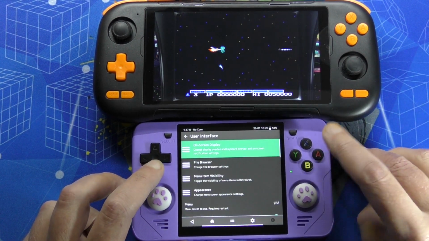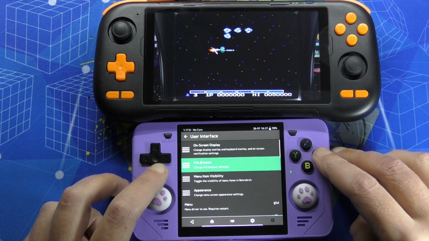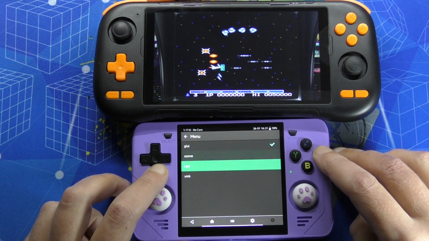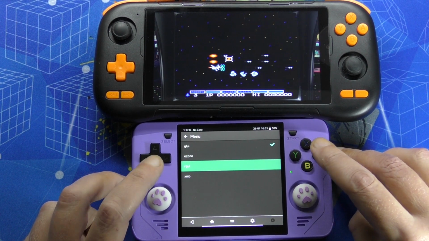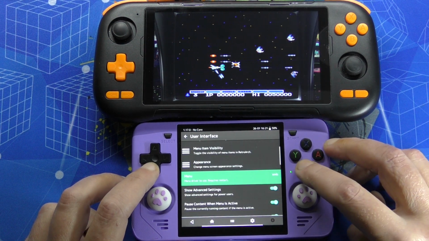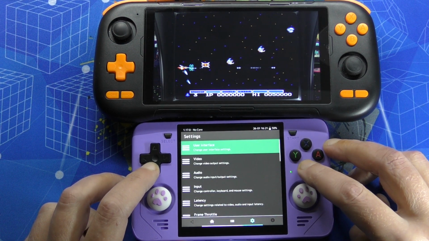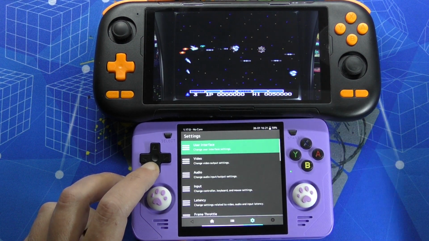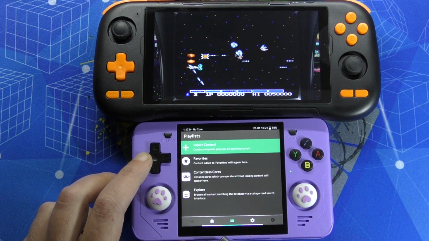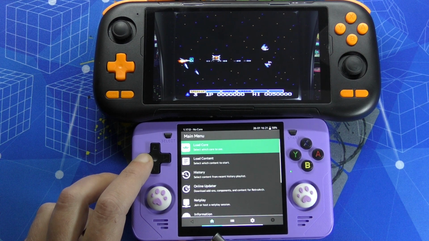User interface, move down, and it's on GLUI. And again, we'd want to change it to RGUI, but let's just see what XMB looks like. So back out. I want to go back to the main menu, so I'm moving left on the D-pad to the main menu.